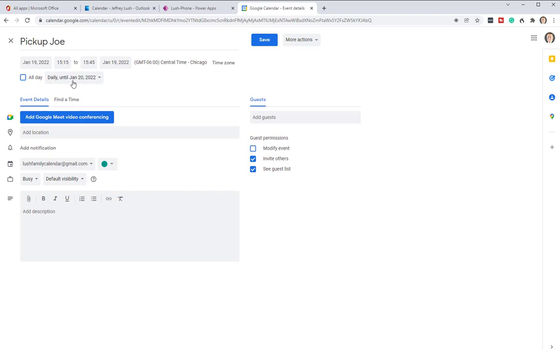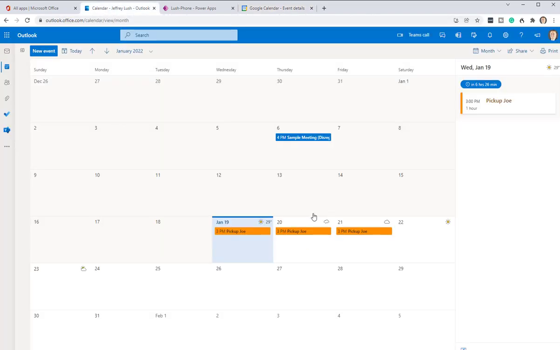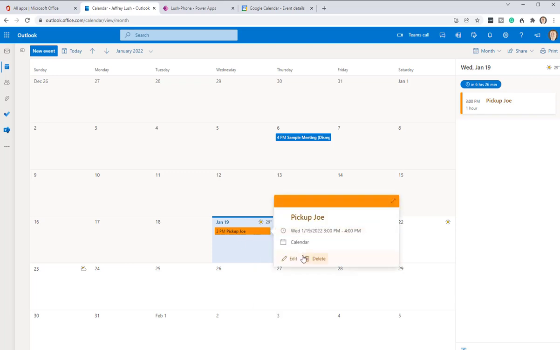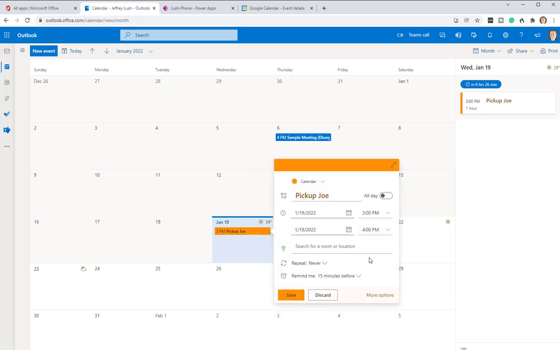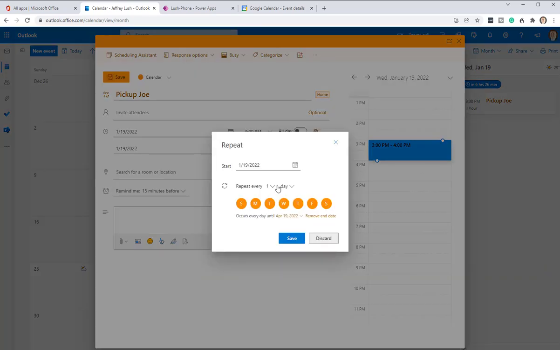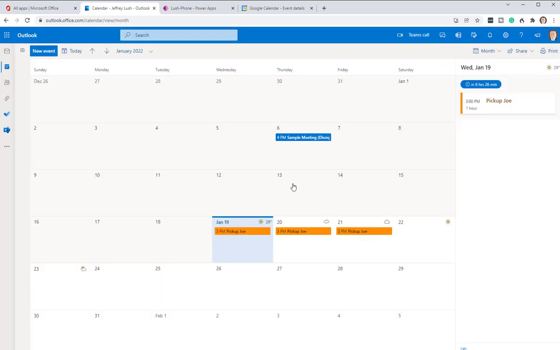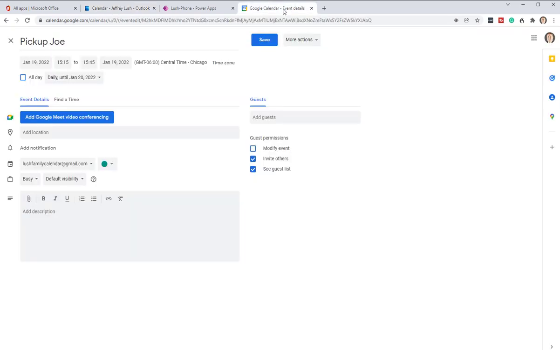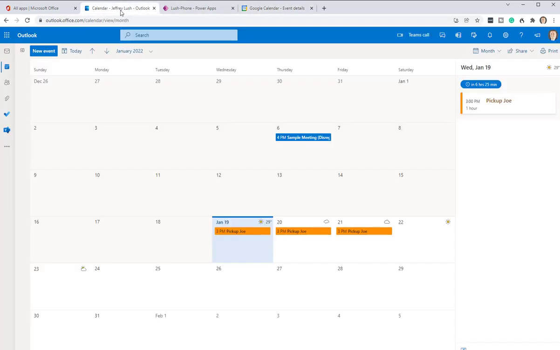So not quite as robust as you get when you work with an Outlook calendar. You don't have the duplicate event. It's not quite as gooey as, honestly, I would like it. When I select on here, I want to be able to say, okay, which days, repeat when, have lots of different options that I can do. Not so much inside a Google Calendar, but still, if that's what you're using, then that should be okay for you.